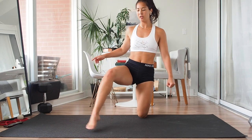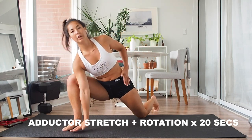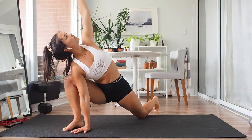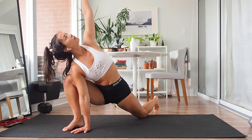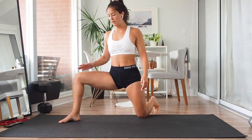Right leg up. 45 degree angle. You're gonna bring your hips forward, place your hand down, open up. Good. A little bit more to the side.